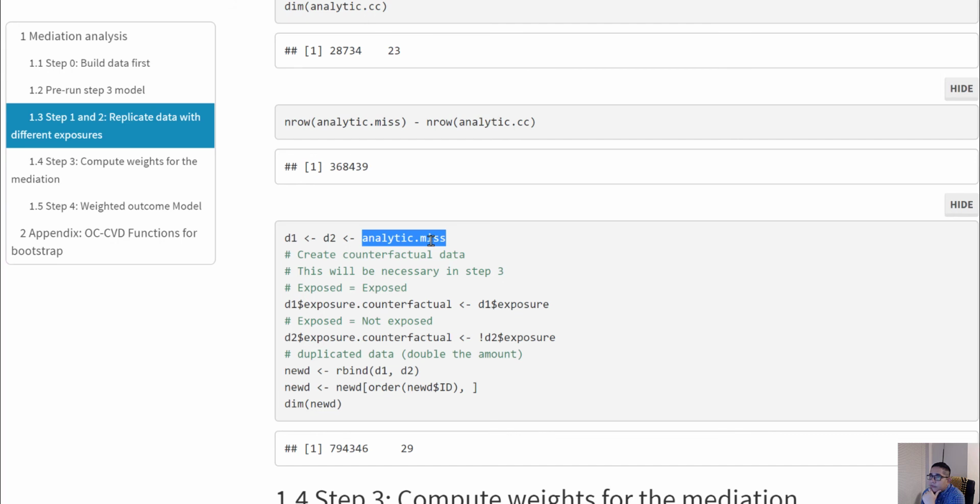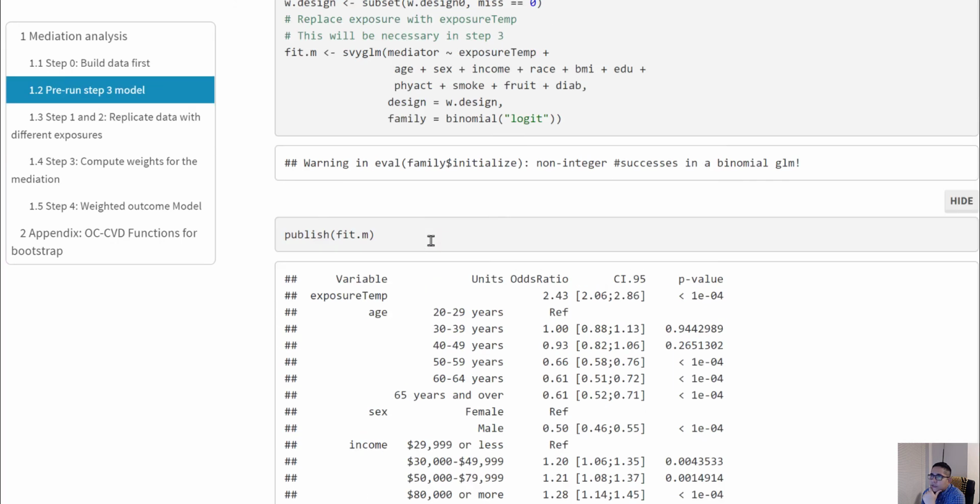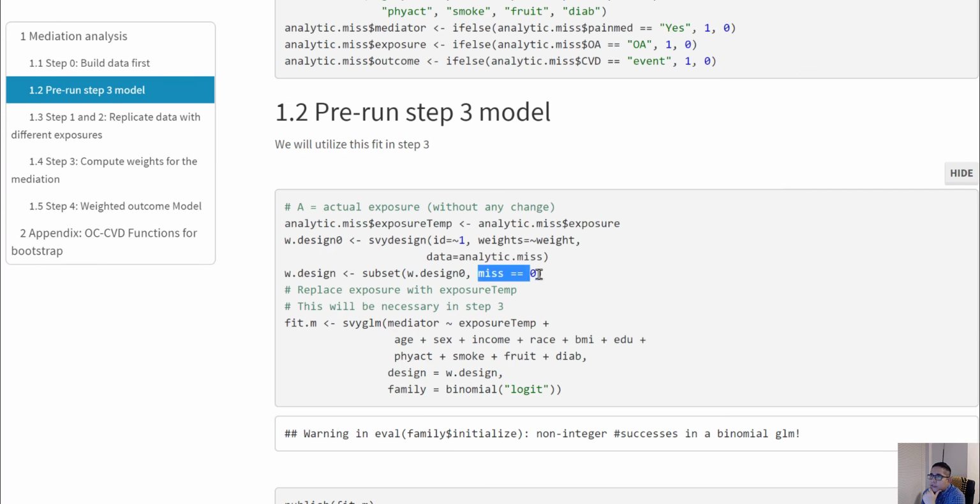And we had a missing data indicator. What was the missing data indicator? Miss equal to 1 was the missing data indicator, and miss equal to 0 means that there were no missing values associated with that row.